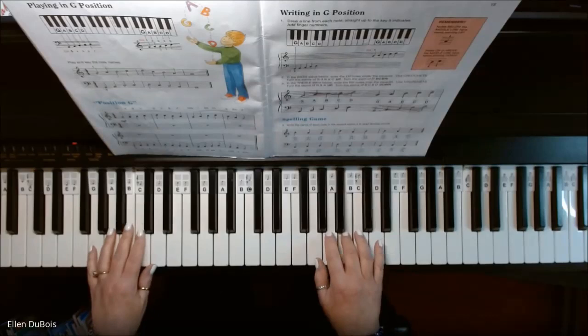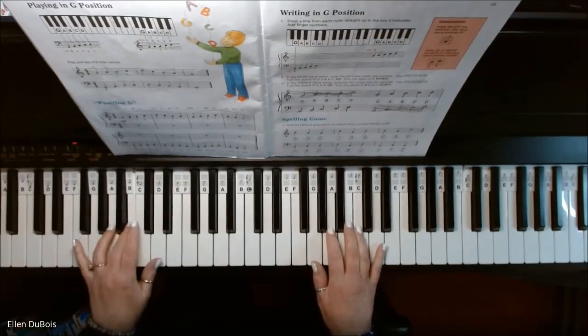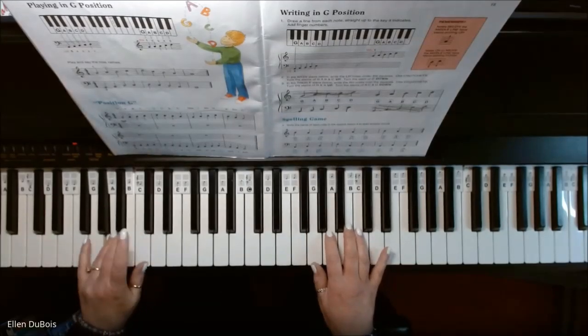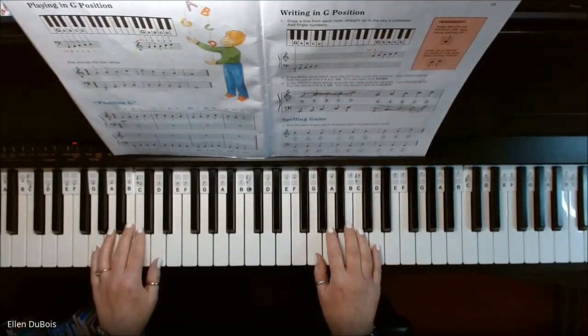How you're higher on the piano. Just getting you used to having your hands here.